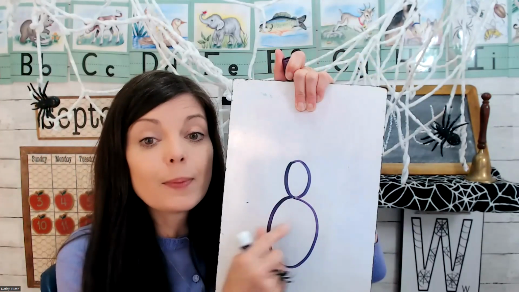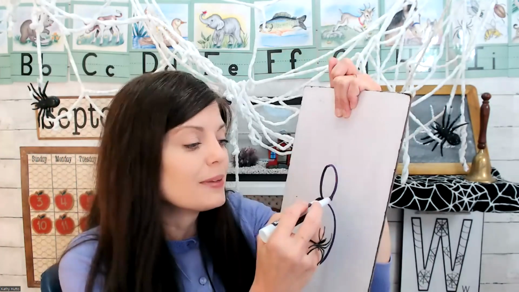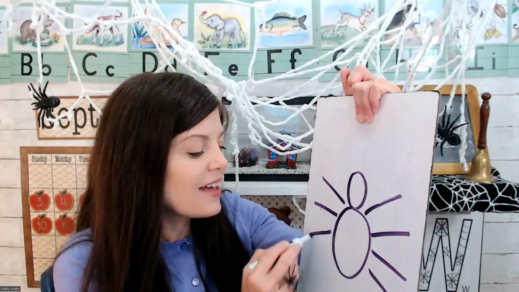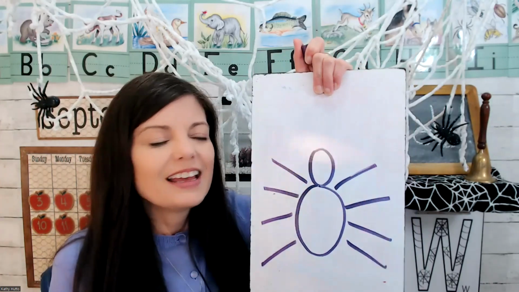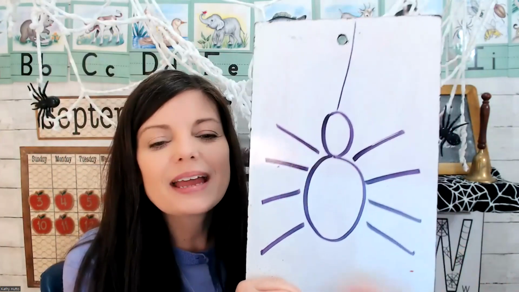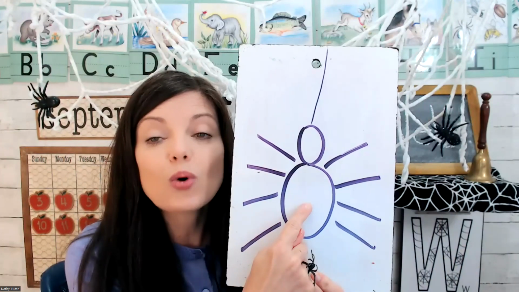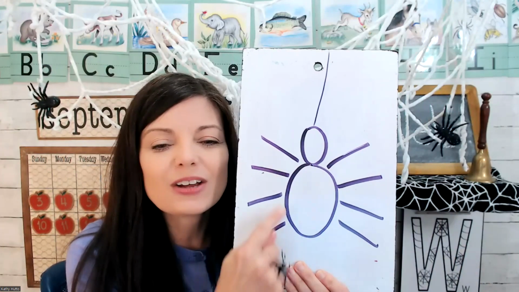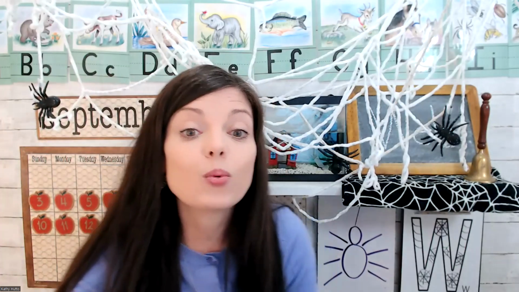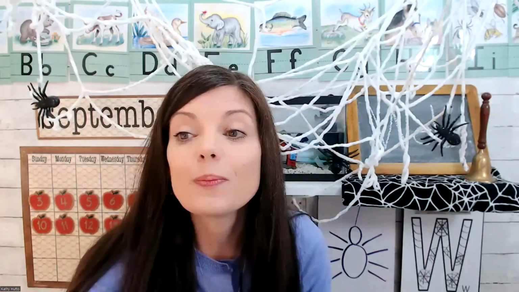That's going to be the head and the body of the spider. Then we're going to put some legs on our spider. 1, 2, 3, 4, 5, 6, 7, 8 legs on our spider. And I might even add a little silky thread coming from the spider so he can be hanging down. So we made a spider and we used 2 ovals. So that will be a great way for you to practice drawing some ovals today. Well, it is time next for us to do our science. And for science today, we're going to be learning all about spiders.